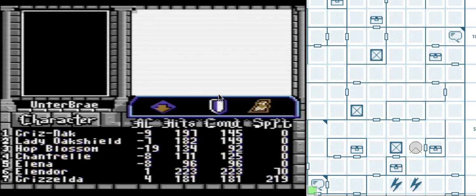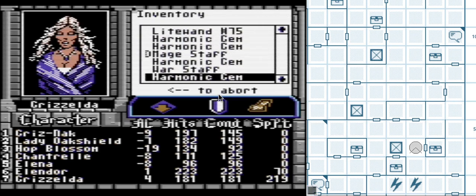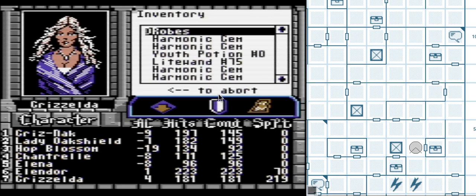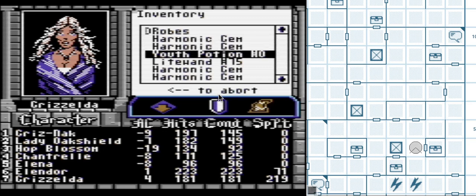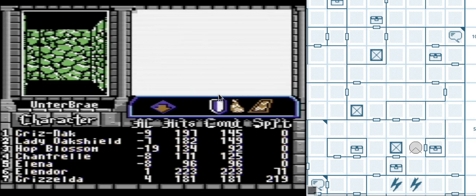Yep. Meanwhile, I've now made room. So this war staff can go off to our paladin. Youth potion I should put away in the hopes that I can re-energize it later. But not here. There's nowhere to put it away here. Okay, try to remember we have this light wand with 75 charges. Don't need to cast those spells much.